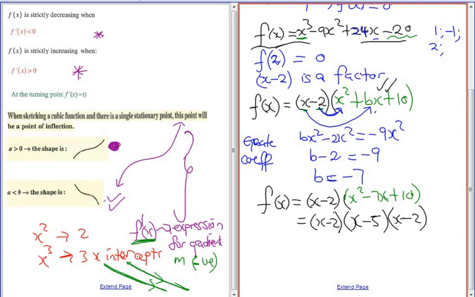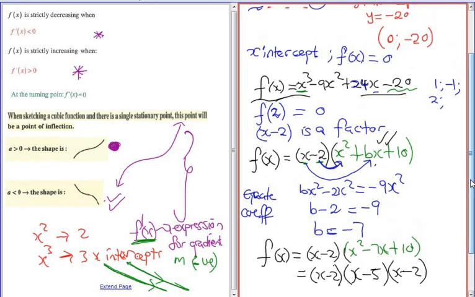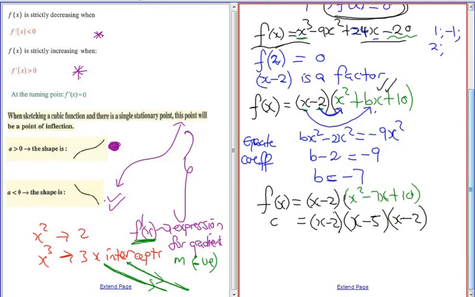Okay, so remember what we are solving for. We are solving for f(x) equal to 0. We want to get the x-intercept. If you have forgotten, this is what we are solving for: f(x) equal to 0. So in this situation, you put a 0 over there, and to solve for x, if we have 3 brackets like this, everyone can appreciate that x is equal to 2, or x is equal to 5, or x is equal to... Oh, it means x is equal to 2 twice. So, here is the thing.